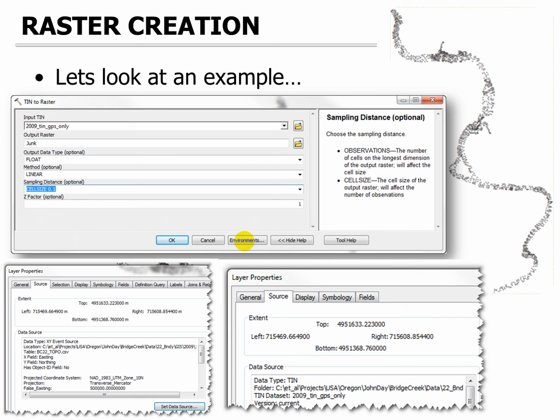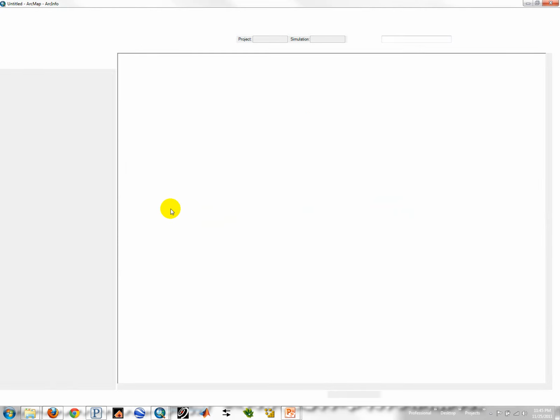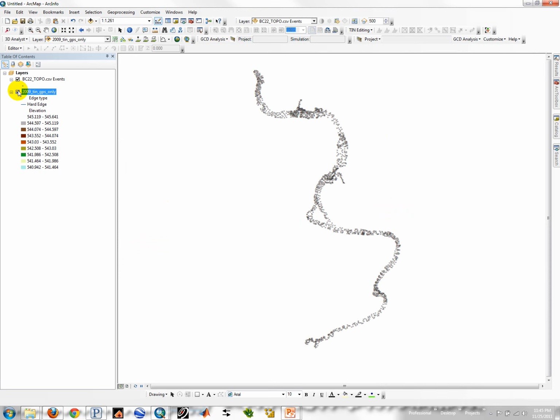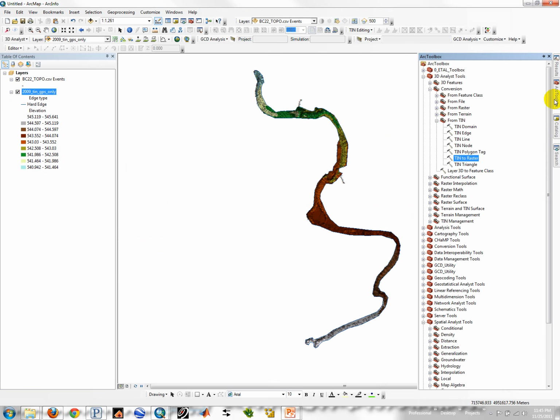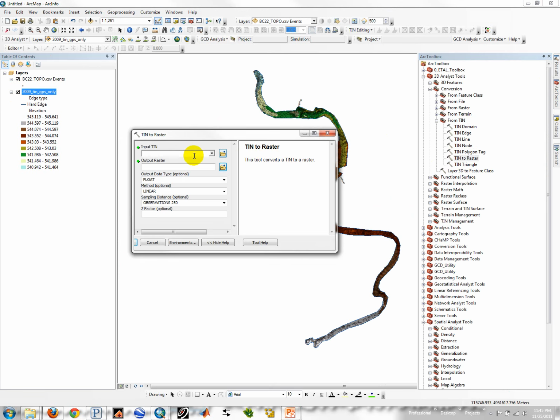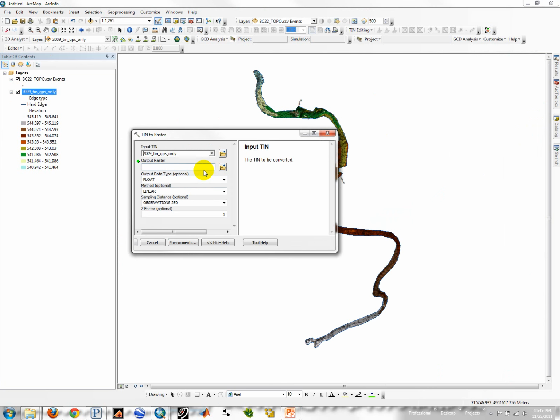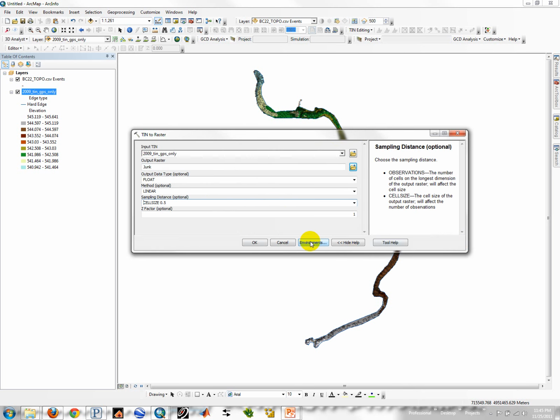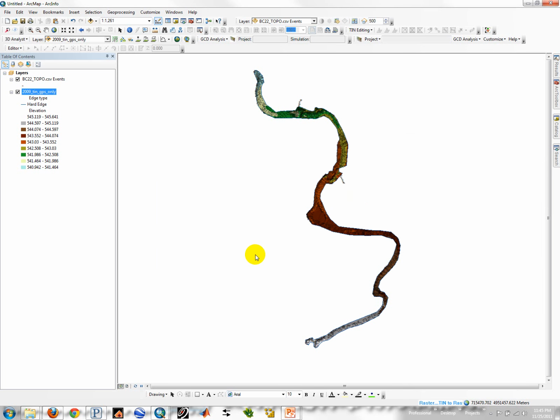So let's go take a look at how we would exert control. So here's my TIN underneath those points there. I want to go in and do a TIN to raster operation. I grab that TIN. I might specify, let's call this a junk TIN here. I might give this a cell resolution, let's say, of 0.5 meters. And if I want to just go ahead and run this, I can hit OK.